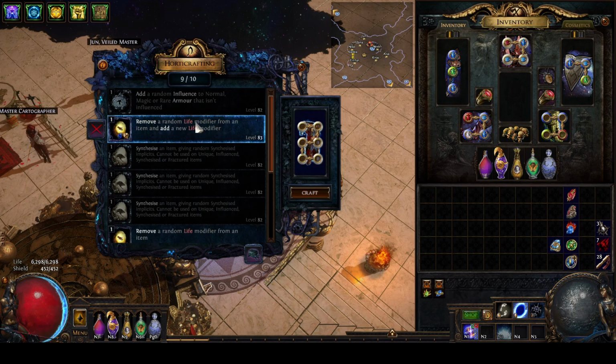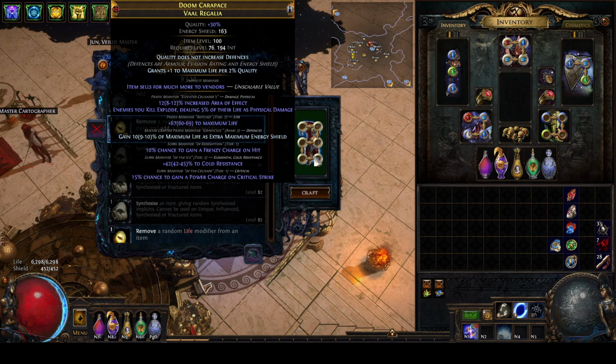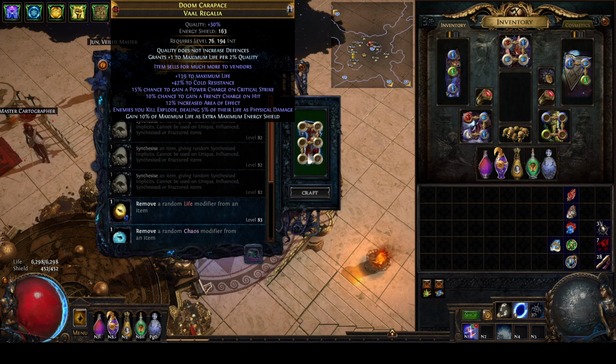So I use remove a random life modifier from an item and add a new life modifier because tier 7 life makes me sad. And in this case, I hit tier 2, which is pretty damn good. So I'm going to keep that as is and call this chest finished. And that's an example of what happens when you get lucky. You could easily go through this process 10 or even 20 times before hitting a good life roll, because again, it is random.